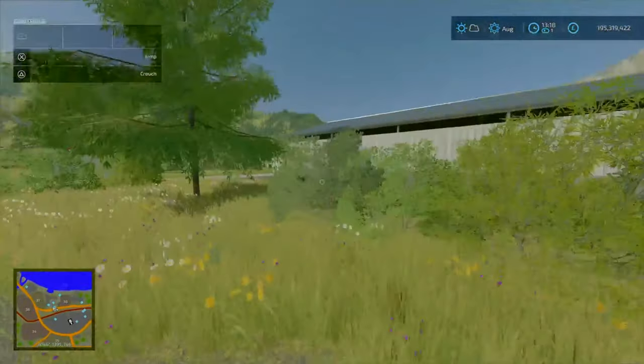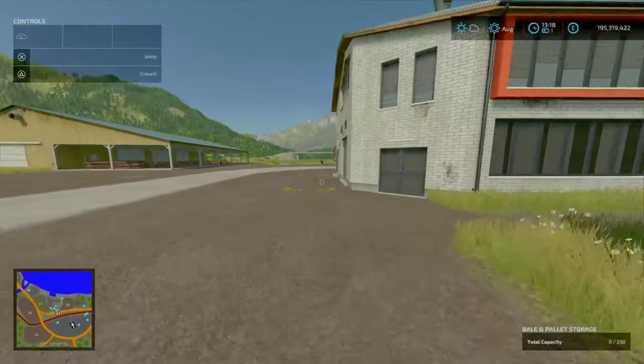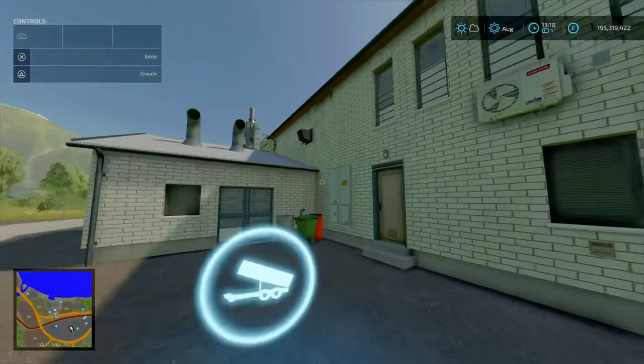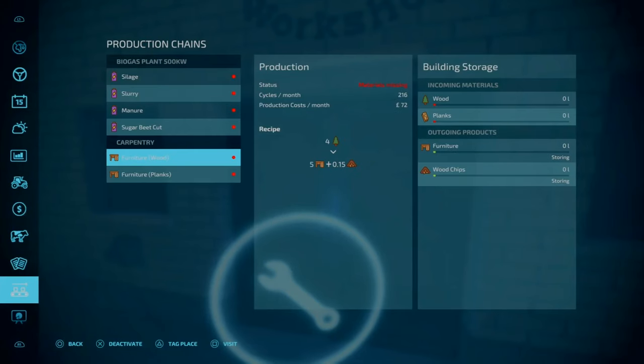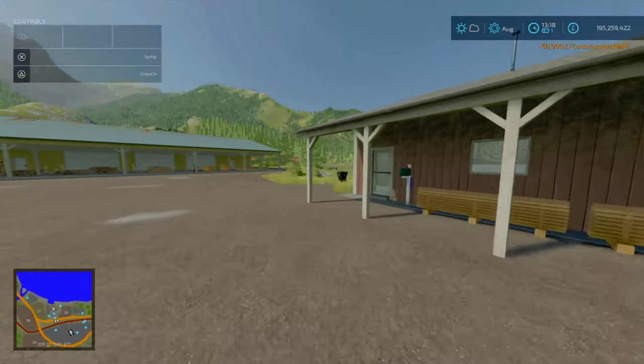So what have we got over here now? So bale and pallet storage, not too bad, not too shabby. And this is going to be some of your production area, so you got your carpentry. 60 grand, base game stuff, obviously. Got Miller's sawmill.